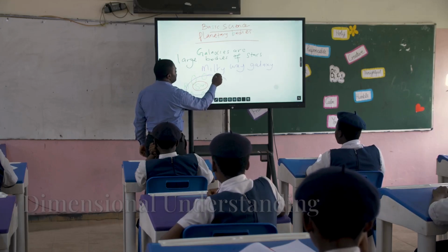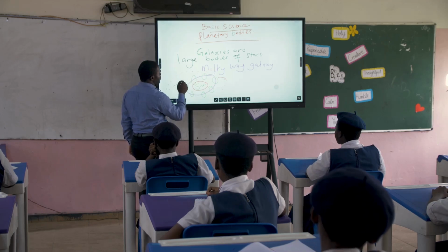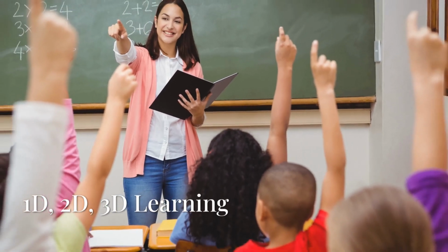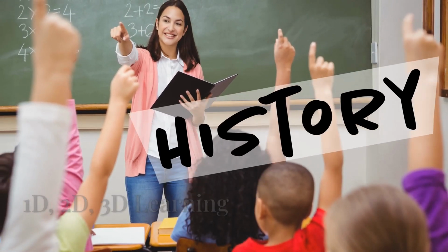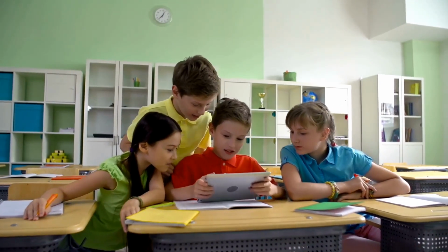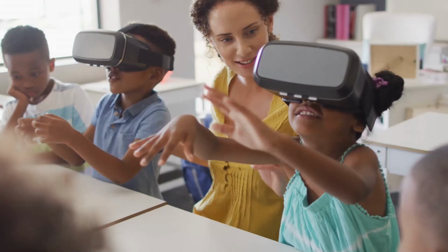The guide also mentions dimensional understanding. 1D, 2D, 3D learning. What's that about? Yeah, think about learning history. 1D might just be memorizing a date, like 1066. Okay. 2D is understanding the sequence, cause, and effect. The Normans invaded because... Right. 3D involves seeing the bigger picture, the social factors, the economics, the politics, all interacting. Higher dimensions might involve, say, comparing different historical interpretations. It's about adding layers, complexity.